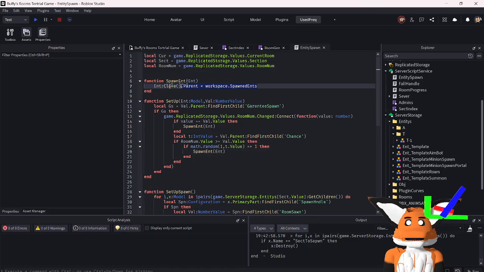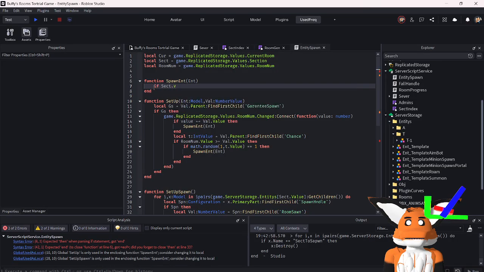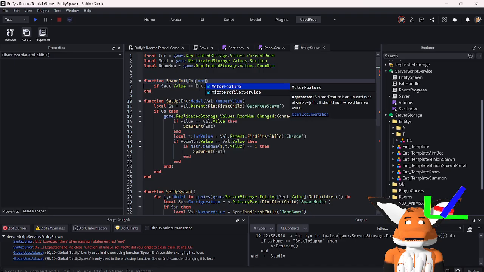We can say if sect dot value equals int dot parent. I'm gonna actually set you as a model since you are one.